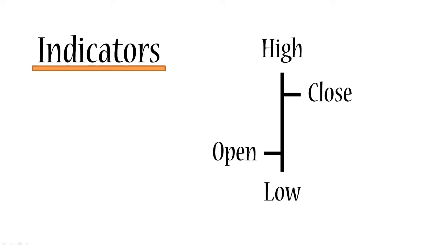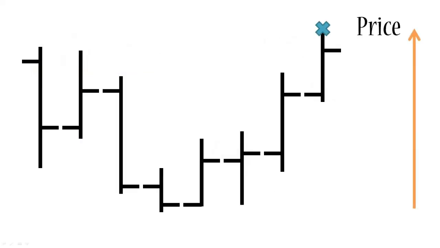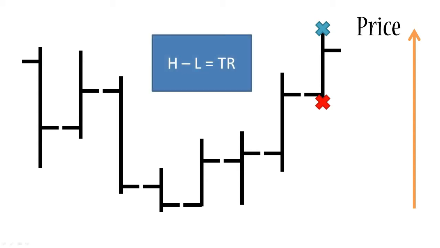So let's have a look at a particular example. Here we've got a price chart, and say for instance we take the bar that's most to the right, and we take its high, and then we take its low, and we subtract the low from the high. Well, that difference is called the true range. It just basically indicates what the volatility or the amplitude of the market movement was for today. So that's good. So that's one of the things that you can derive from price, and that's an example of an indicator, because that value, the true range, is not actually given to you by default, but you can derive it from these two values.